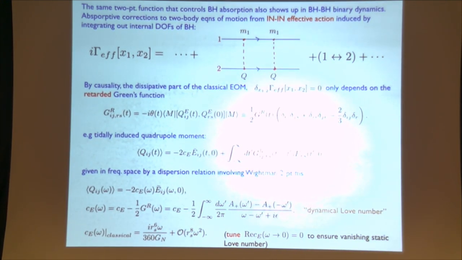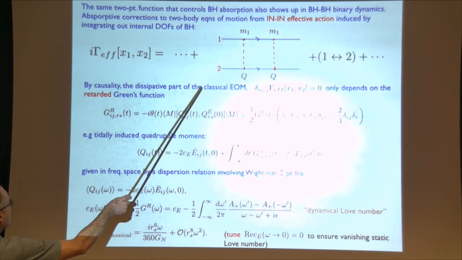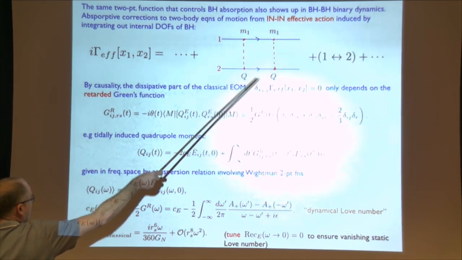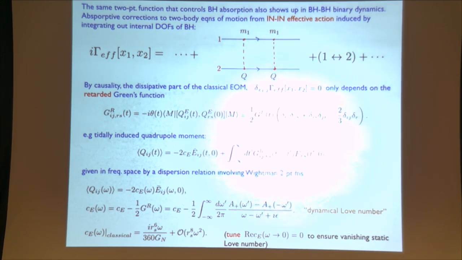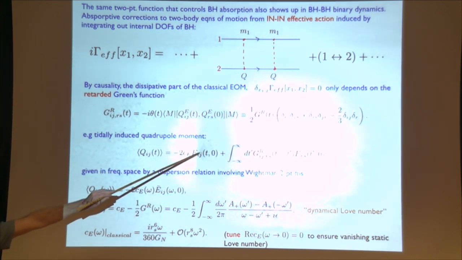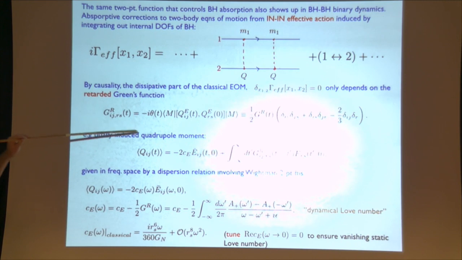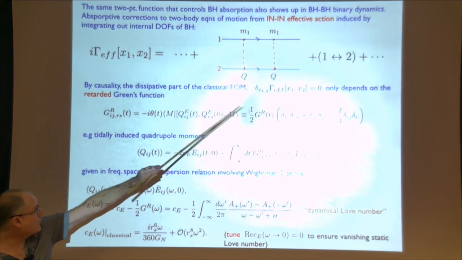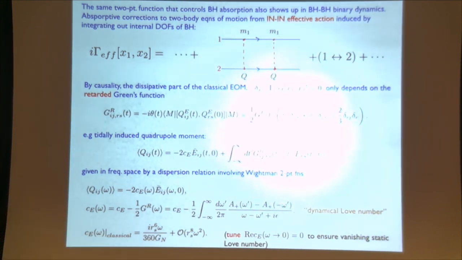It's a so-called Schwinger-Keldysh or in-in calculation. You find that the answer actually is related to a very specific combination of the two-point functions that appear here, namely the commutator. In fact, the retarded Green's function, the thing that in linear response would give you the induced quadrupole moment in response to a weak external gravitational field. So that's the thing that appears in the response, this object. It can be thought of, in some sense, as a dynamical Love number.